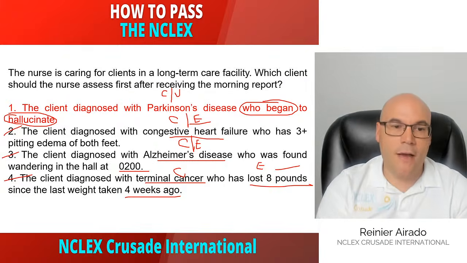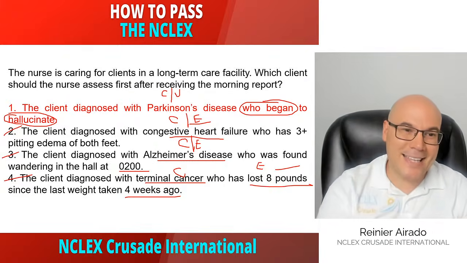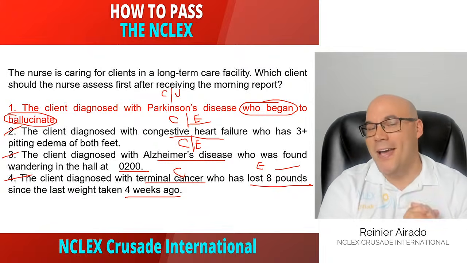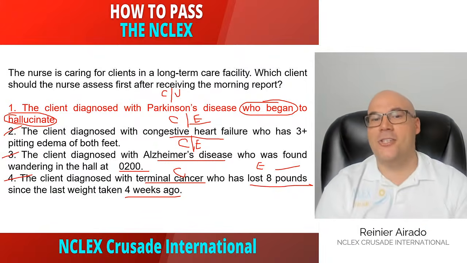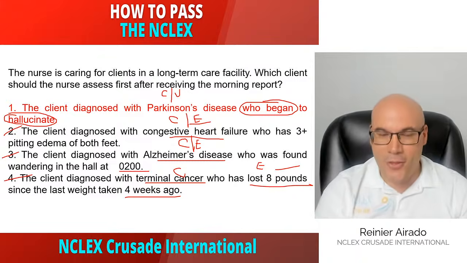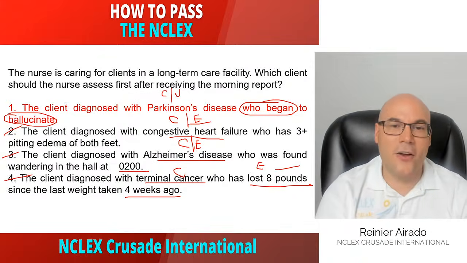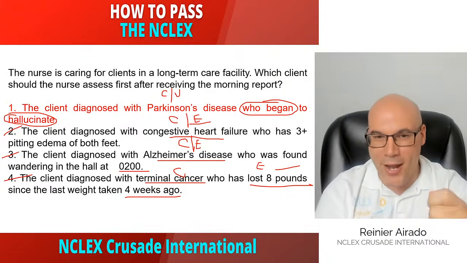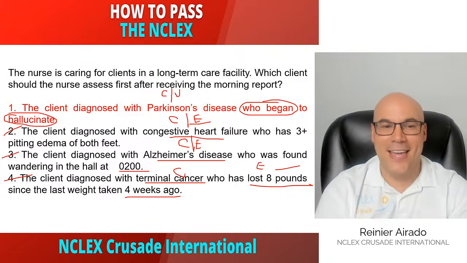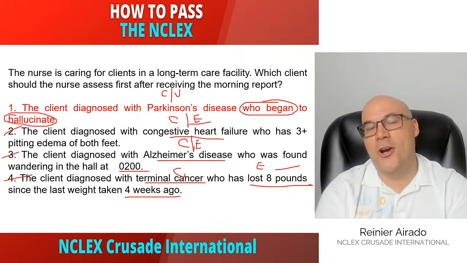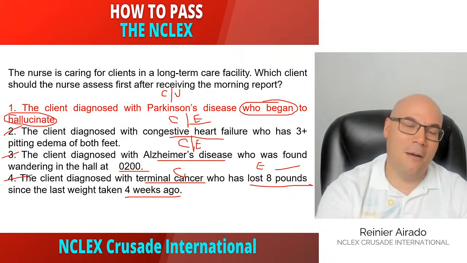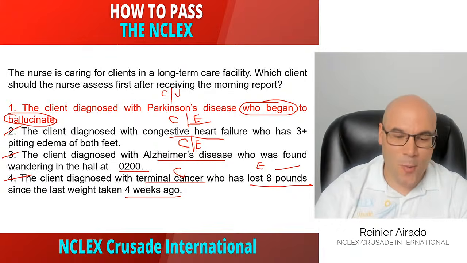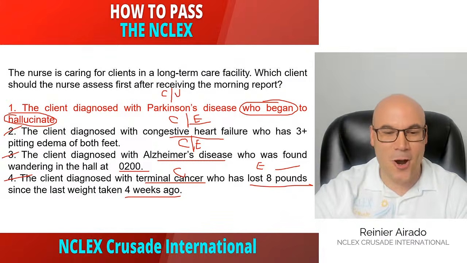Make sure you're subscribed so you don't miss the next live, because I will be discussing with you another prioritization strategy that is called Maslow's Hierarchy of Needs strategy. An excellent tool to bring to your NCLEX day and improve your critical thinking and become a registered nurse or a licensed practical nurse, whatever exam you are presenting.